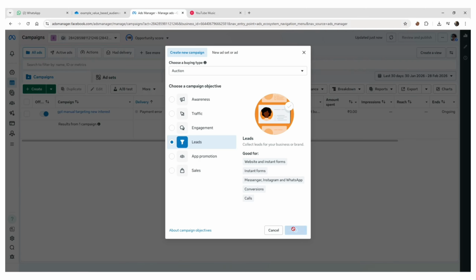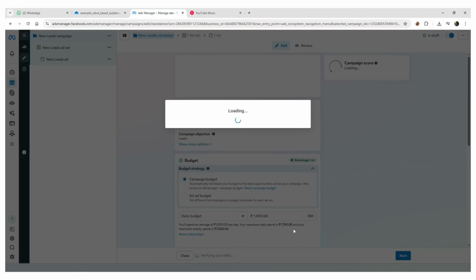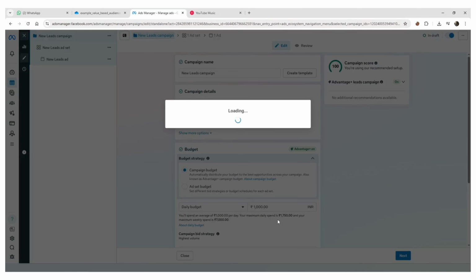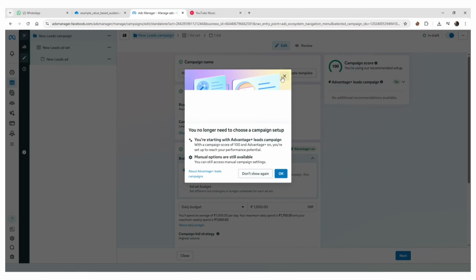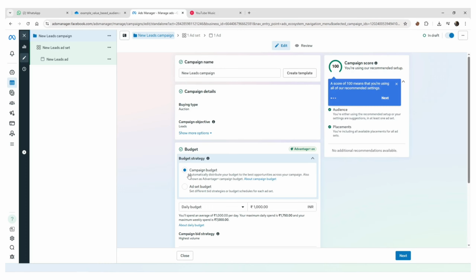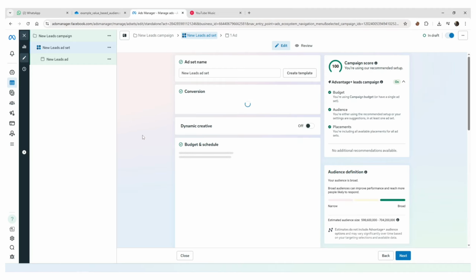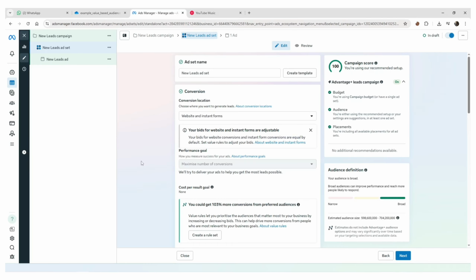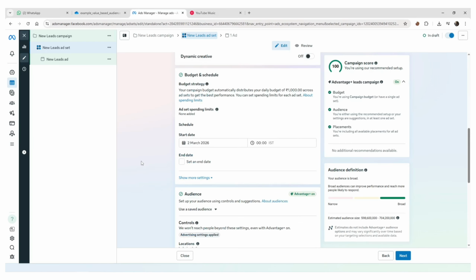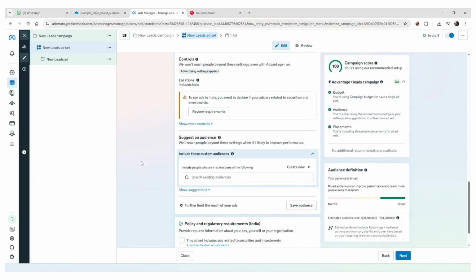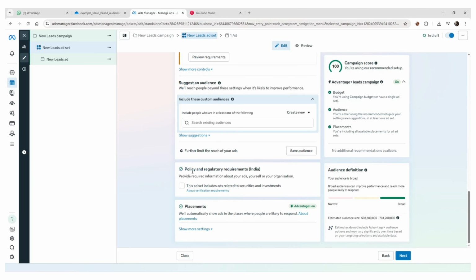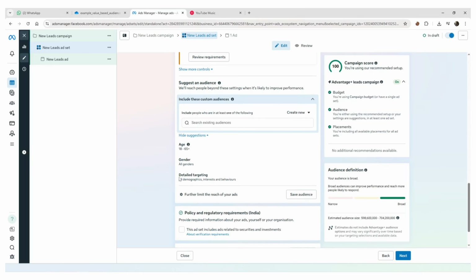Now just click on continue. It automatically fetches some budget, and we're not touching any of these settings because we just want to set up the audience for now. We want to test if our audience is set up and whether we can actually use it. This is our ad set level. We scroll down, and a little bit more, and let's see if we get the settings.